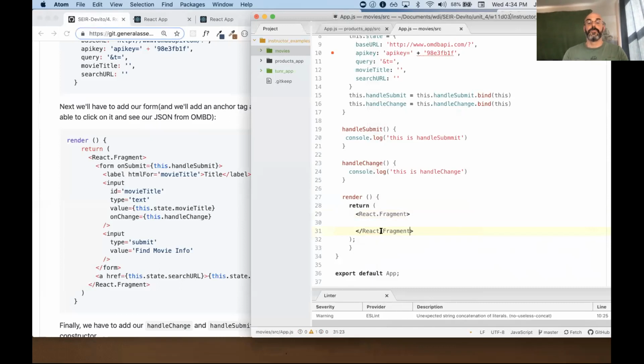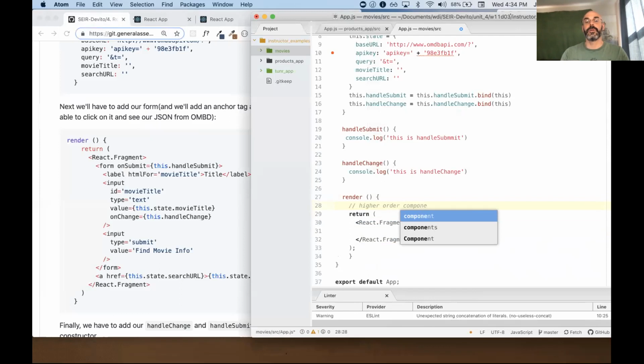React.fragment. What you're gonna see in React is a concept of higher order components. Higher order components are always going to have something like a start and, okay, I'm just going to put comp.